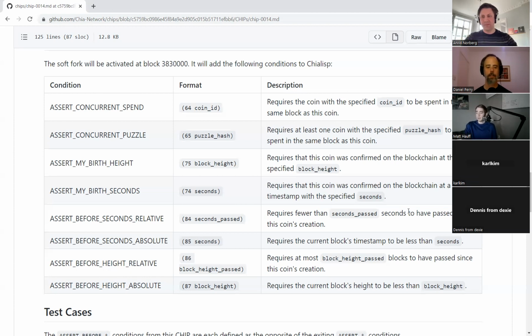Yeah. And another question is about the testing. For the soft fork, if you want to test this new stuff, you probably have to create your own testnet with more than 51% of the new nodes. I mean, the new version of the client, right? So I try to think about how to test this before it hits the mainnet.